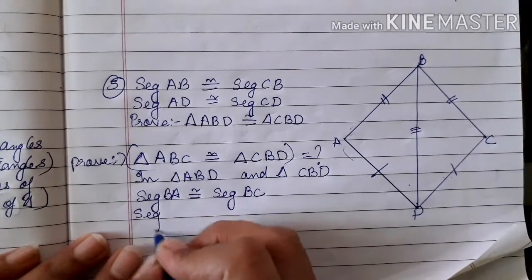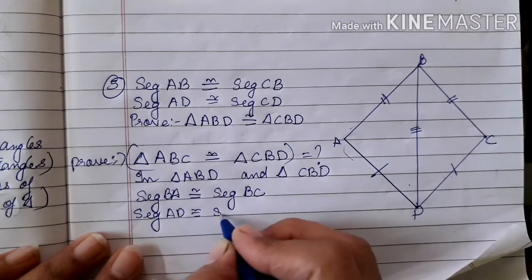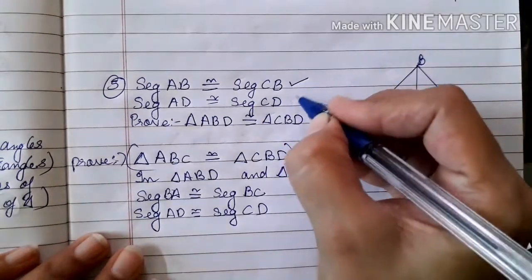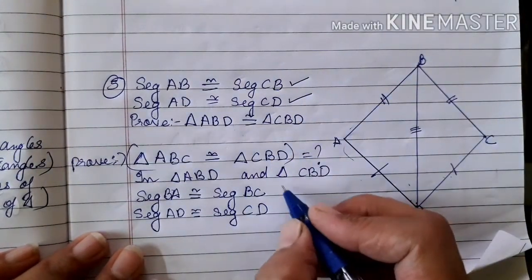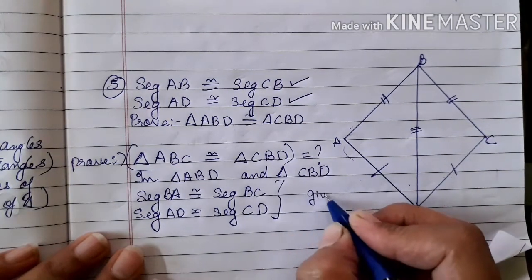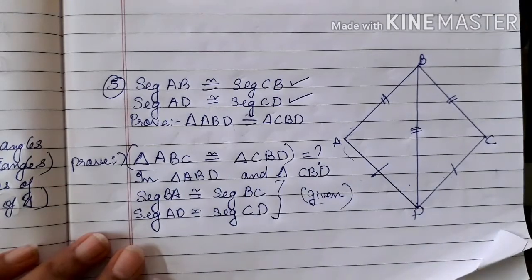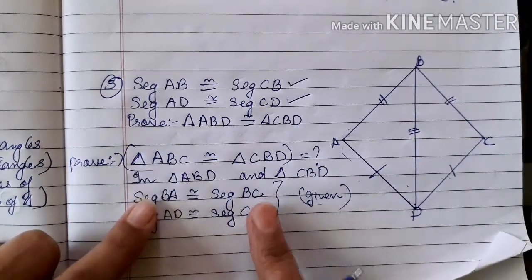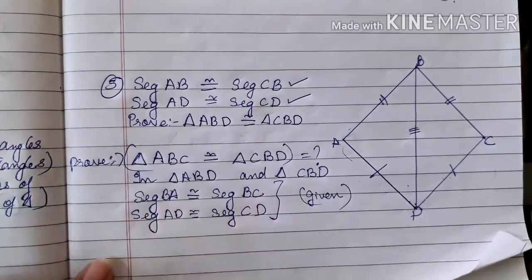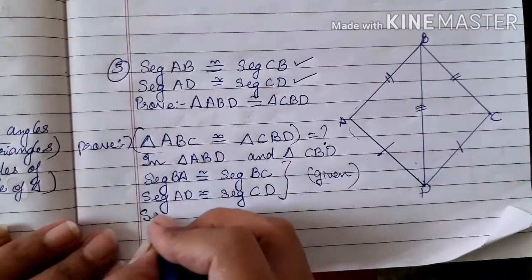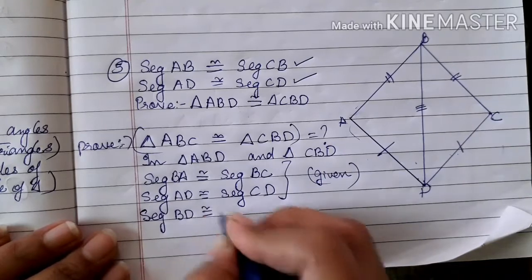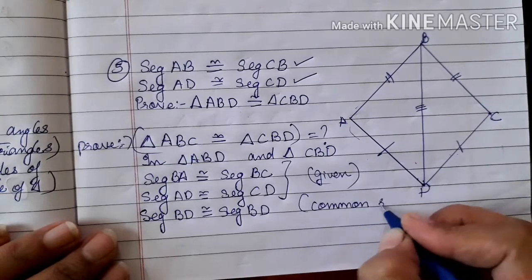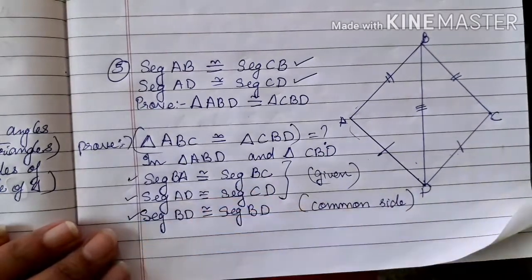Segment AD is congruent to segment CD. AD is congruent to CD. Now you will see in the question they have already given us, so what reason are we going to give? It is already given. Children, hope you all are understanding it. First write the triangles, then the common sides, corresponding sides, congruent sides. After that, BD is congruent to segment BD, which is the common side. And now as I said, we have to only give 3 reasons. So 1, 2 and 3 reasons are over.